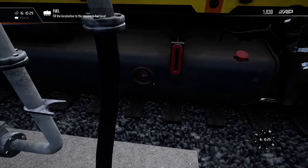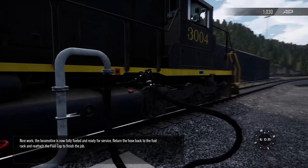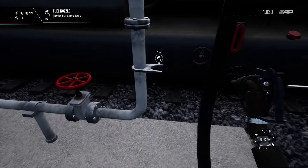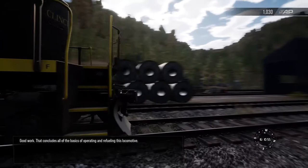Nice work. The locomotive is now fully fueled and ready for service. Return the hose back to the fuel rack and reattach the fuel cap to finish the job. Good work. That concludes all of the basics of operating and refueling this locomotive.